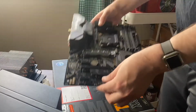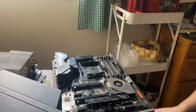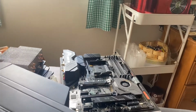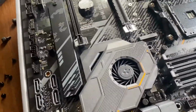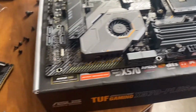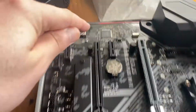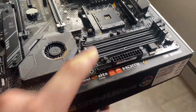There we have it. I do like all the accents of basically orange on this board. I'll actually get you guys in for a closer look. You've probably seen a board like this before and you're probably like, yawn, but it's not very often I get to look at new stuff like this, at least not at the moment. I have a feeling all of that's going to light up. That might actually look pretty cool. Same thing with that over there. Little accent lights. So there's the socket, AM4, there's the RAM.